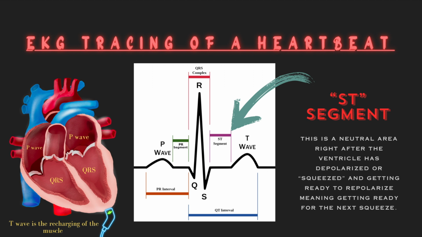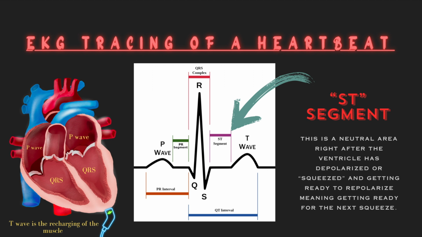Remember, this is one heartbeat. You have a single line and you have a couple notches on that line. So what do those things mean? The first thing you see is that P wave. Look over there on the heart diagram. Your P wave is your atrium, your top two chambers. When you see that bump, that's where they're squeezing. They're squeezing that blood down to the bottom.